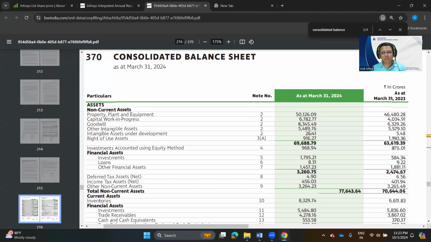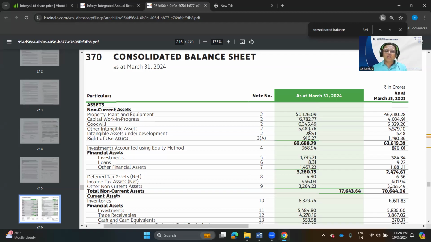I'm the acquirer. You are being acquired. So whenever I'm acquiring you, I will pay you based on your assets. Let's say you have 5,000 crore of assets, I'm paying you 5,000 crore. But due to your presence in the market, I'm ready to pay you a little more than your asset value. So somewhere this bargaining between me and you can come to 6,000 crore. That addition to your actual asset value is your goodwill. That extra amount which the acquirer is ready to pay over the asset value is goodwill. That is why goodwill is there, as this company must have acquired some company.